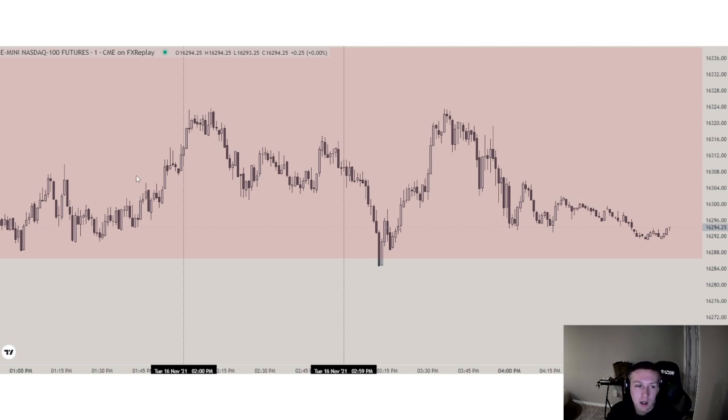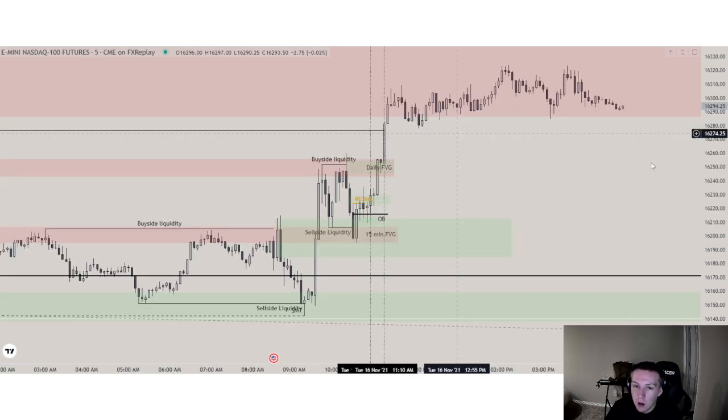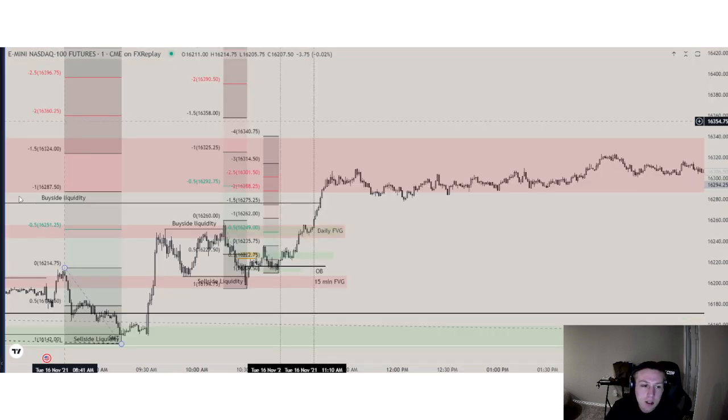As we see here, we have taken buy side liquidity here. Then we have displacement, market structure shift, pullback, fair value gap here. That's your silver bullet right there. Fair value gap here, stop at this high, and then you end up targeting this low resistance liquidity. So that would have been your silver bullet, but I wouldn't look to really engage within this because we've already met our draw on liquidity.